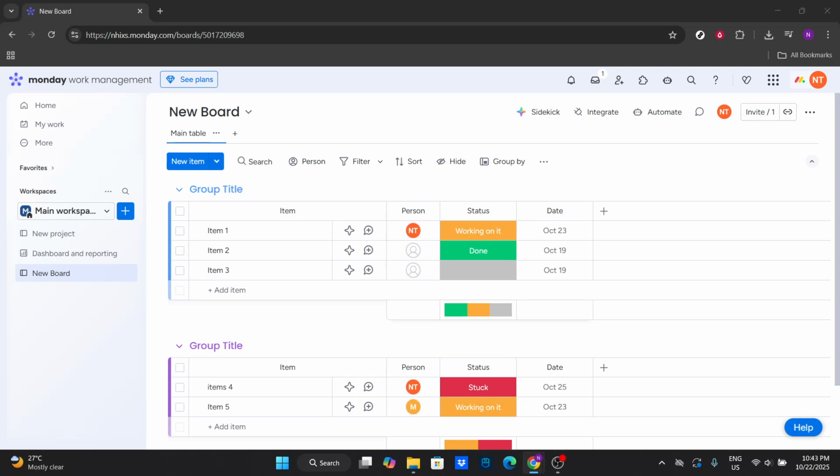In today's video, I'm going to teach you how to restore a deleted group on Monday.com as we step through this process together. Whether it was a simple mistake or a necessity, accidentally deleting a group can happen to anyone. Thankfully, Monday.com makes it easy to recover these lost groups with just a few simple actions. Let's explore how you can efficiently bring your deleted groups back to life.